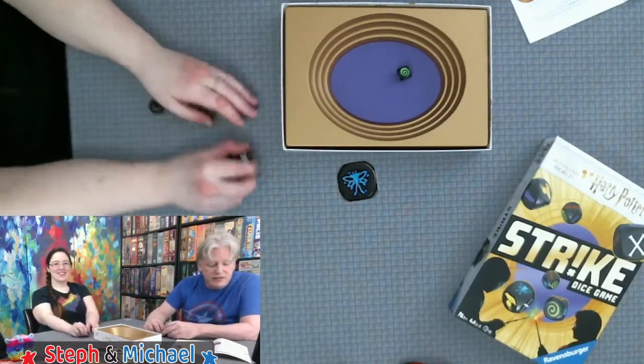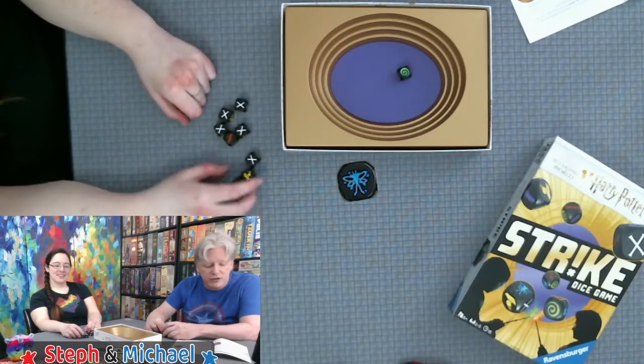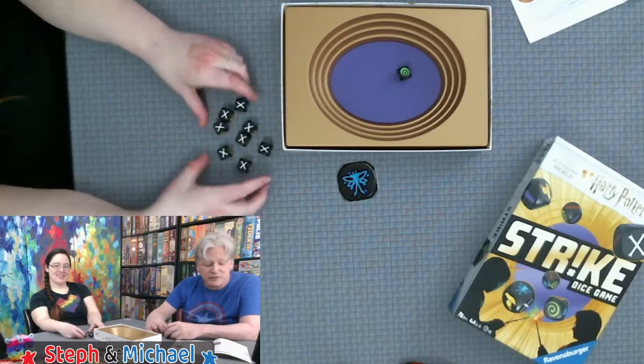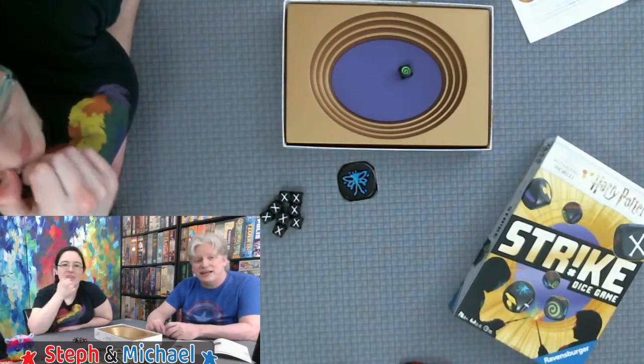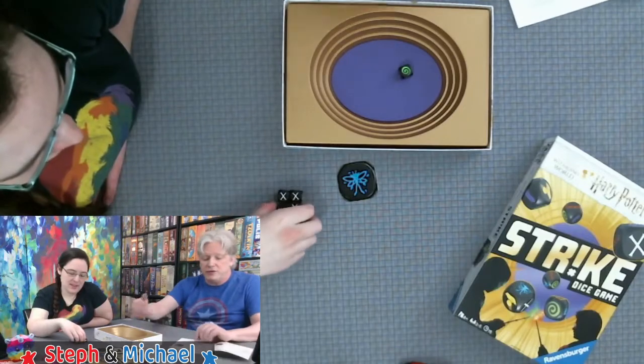So, the Immobilus dice remain in the arena until the combination is broken by another throw. If a new Immobilus is rolled while Immobilus dice are still in the arena, that new die can't be removed either. So, those dice stay in there. And then you remove all of the other ones.